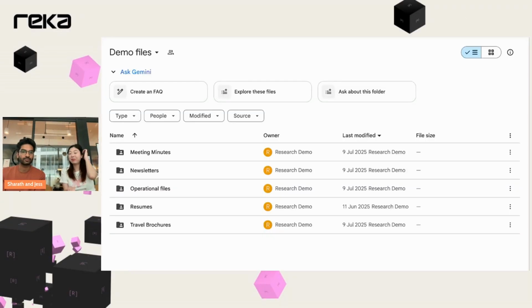So you talked about having multiple different files and folders, and the one we looked at is to do with resumes. I'm wondering about the other folders and files. Can you just quickly run through those for me? Yeah, for sure. As you can see on the screen here, we created this Google Drive environment with a wide variety of examples that users can try. We have travel brochures, which has PDFs containing travel itineraries to Italy or other European countries. And we also have meeting notes and things like that.